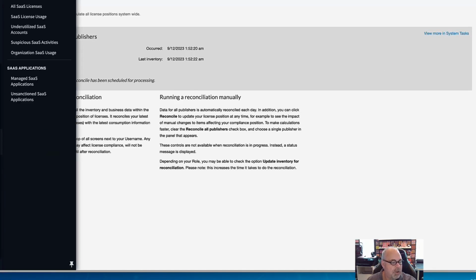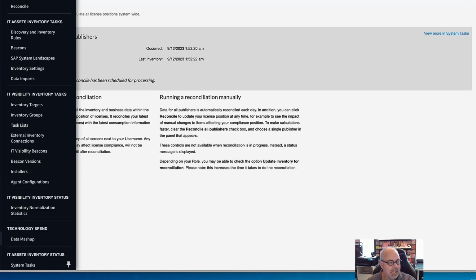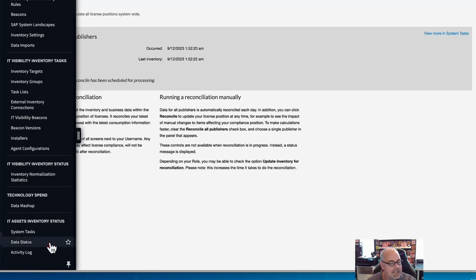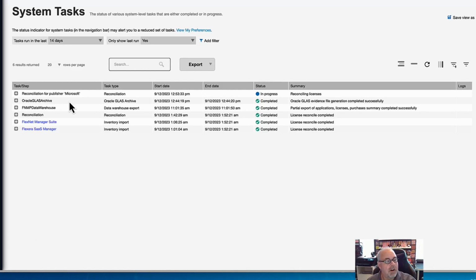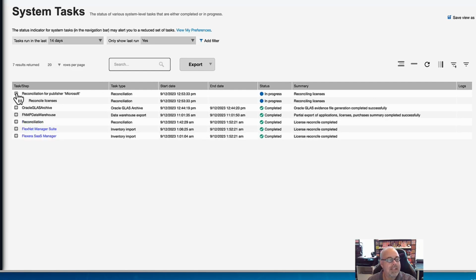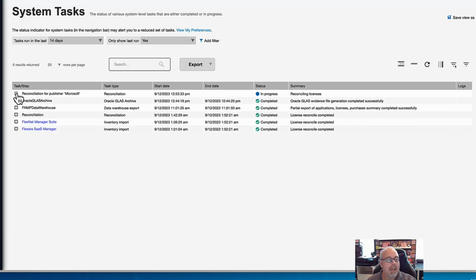System Task can also be accessed from Data Collection menu, All IT Asset Inventory Status, and under System Task. As you can see, our reconcile for Publisher Microsoft is in progress. And so once that is completed, you will have an available reconcile button in that reconcile view.